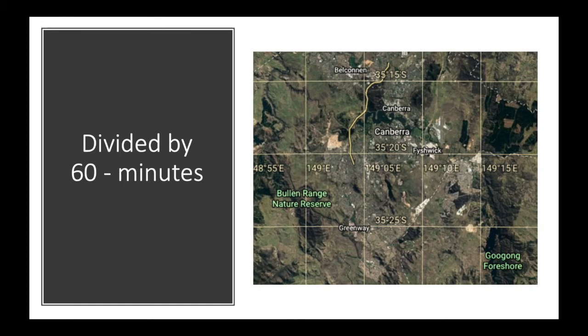So between 35 and 36 is actually 60 divisions, and they are called the minutes. Okay, so think of it in a ruler. Between 0 and a centimetre it's divided into the millimetres. Well, between 35 and 36 degrees is divided into minutes, and that's lots of 60. All right, so it's not base 10, it's base 60, for those of you who are mathematicians.